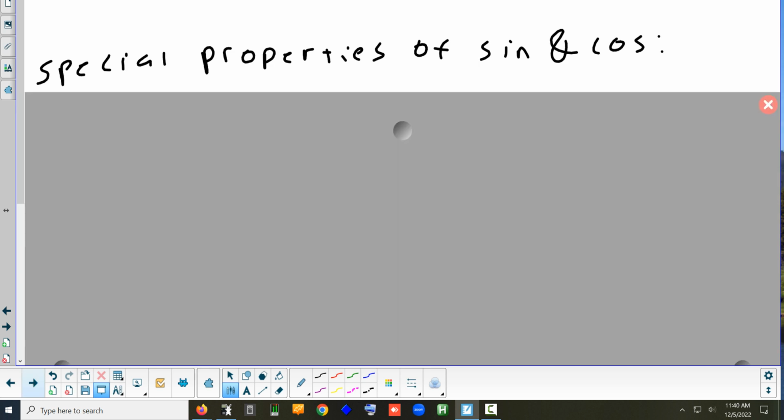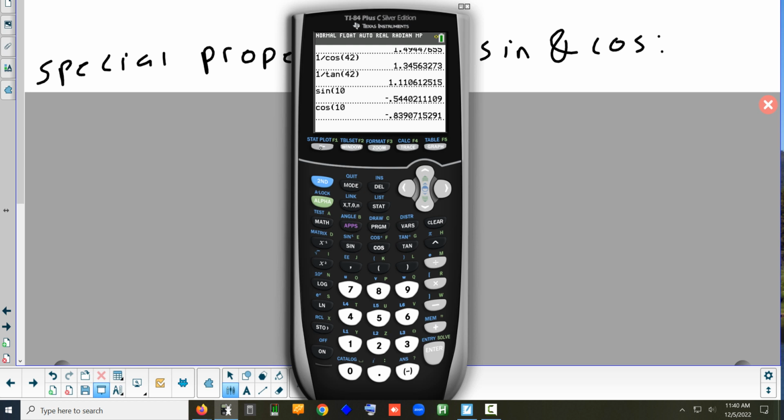All right, so let's look at a couple special properties about sine and cosine. And the easiest way to show you this property is going to be to look at the graph. And this is also a good connection with what we're going to do tomorrow. So I'm going to type in sine. This is going to be the first time that I've shown you what the graph of sine looks like. Does anybody know what it looks like? Yep, it's a wave. Whoa. There's the graph of sine.